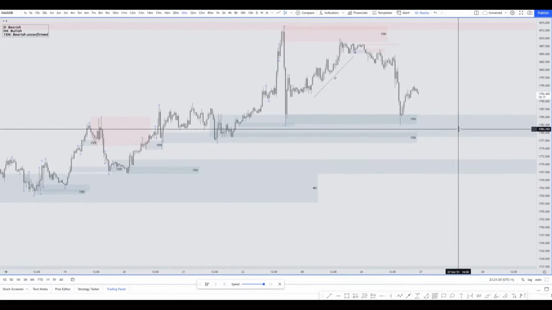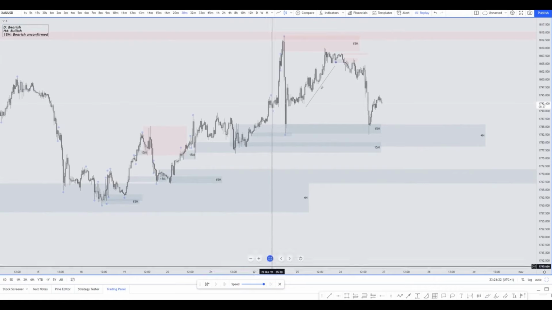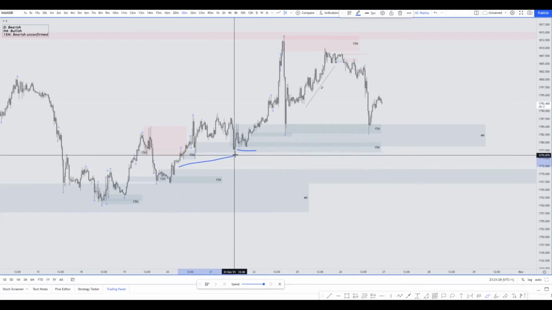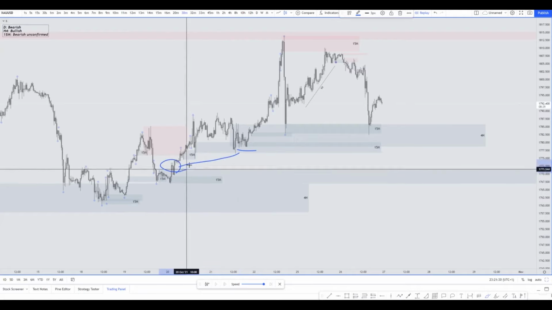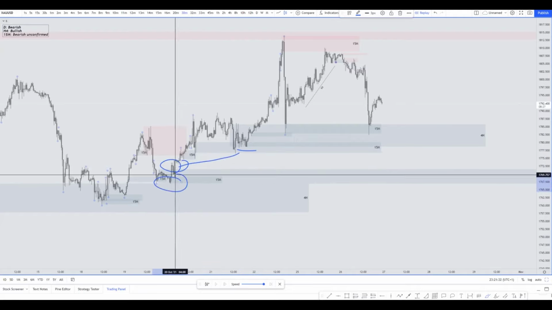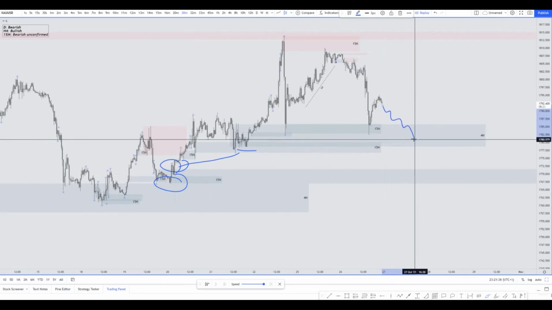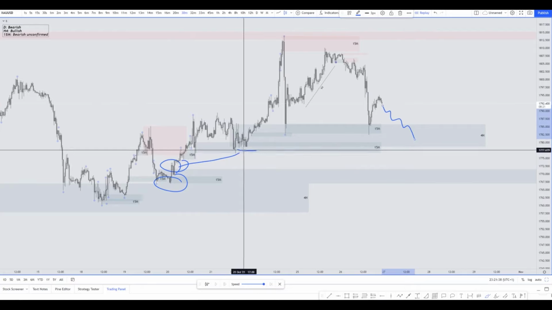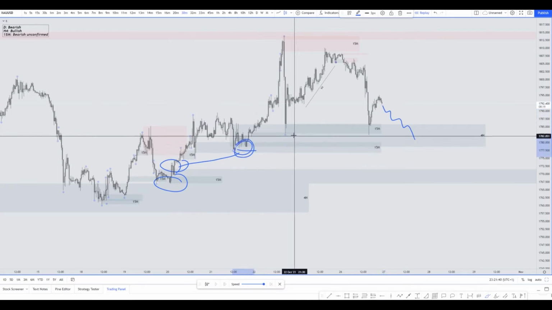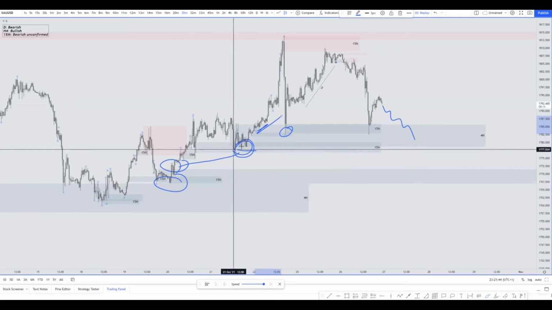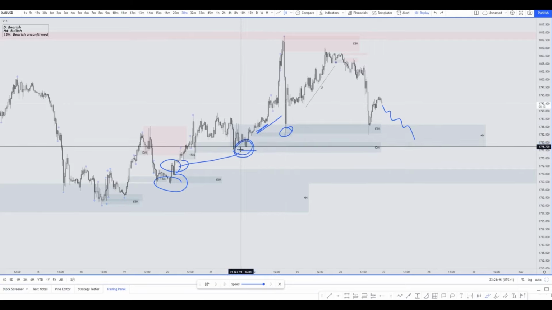Or if the market chooses to continue on down, we are going to start looking at where is the logical place for it to come down. Well, we have liquidity here. We have trendline liquidity here. We have an unmitigated demand here and here. So if the market did start making its way down, my first target would be at a bare minimum this liquidity. This to me has already been wiped. This is mostly taken, so this would be my first target.